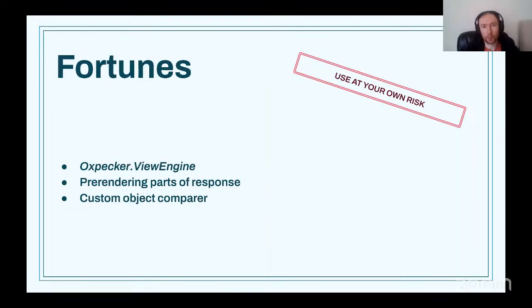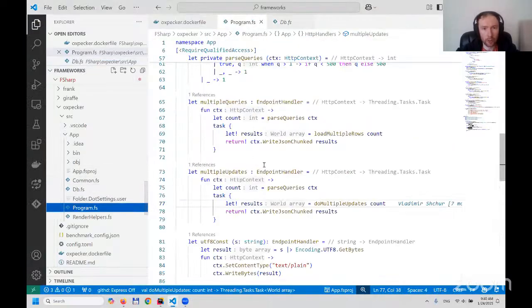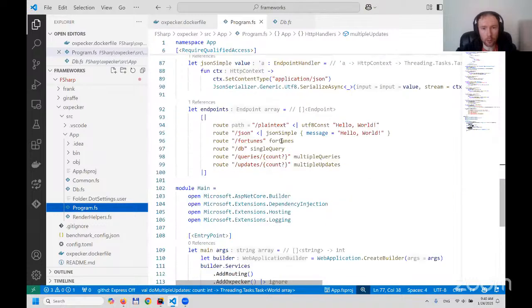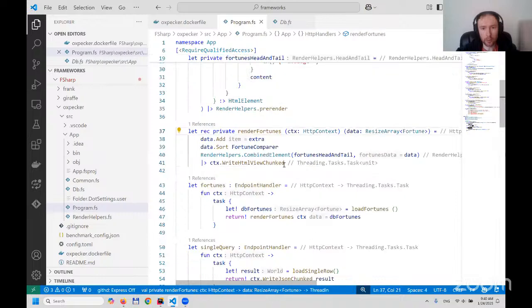For Fortunes, which is the benchmark with HTML, I used ViewEngine since it's a quite fast view engine, and I also did pre-rendering parts of the response. So let me show that in the code. We go to Fortunes and render Fortunes.